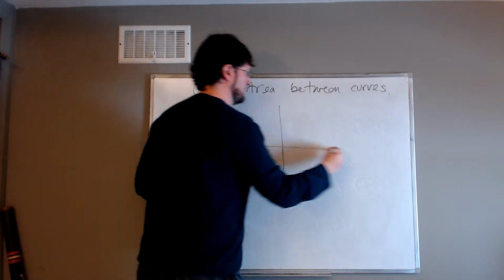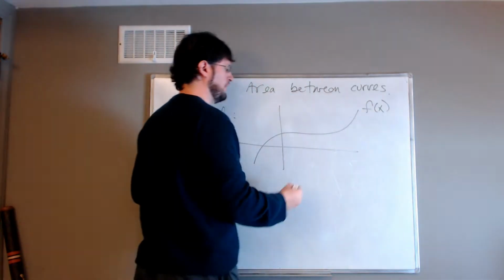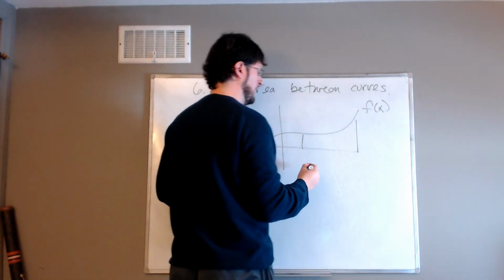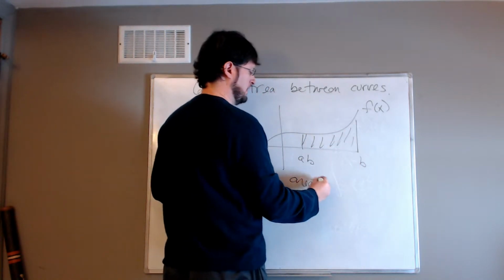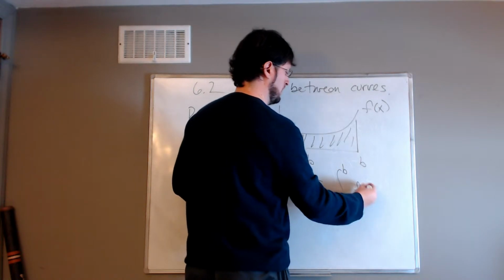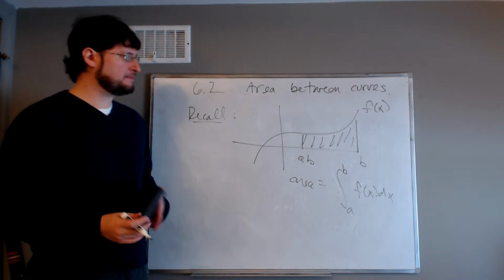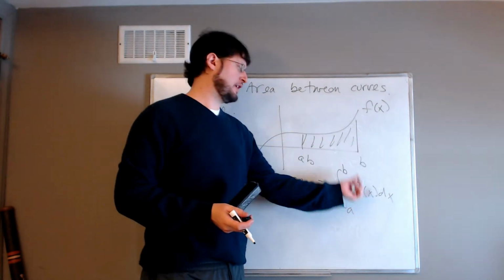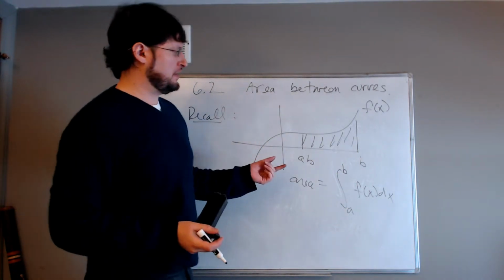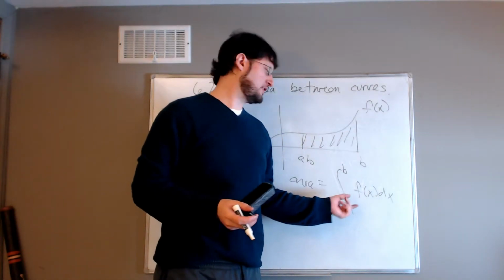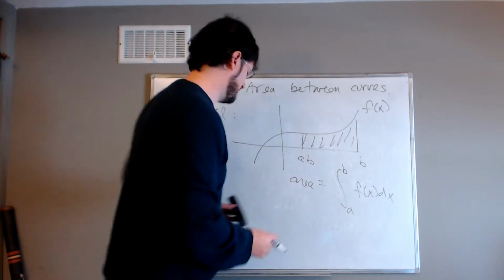But remember, one of our fundamental ideas in calculus is that if I have a function and I move from A to B, and I want this area, then that area is the integral from A to B of f of x dx. So nothing real tricky there. So this area in here is the antiderivative evaluated from A to B. Remember that if the function is below the x-axis, this is going to get you a negative value. So if I ask for area, we need to make it positive.